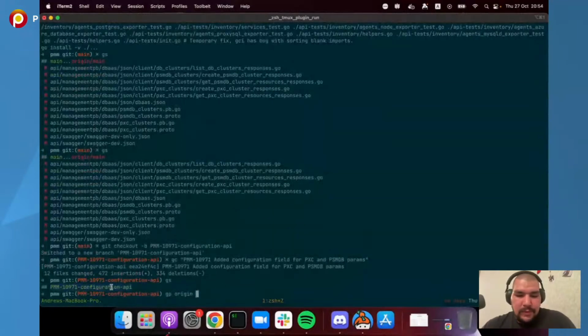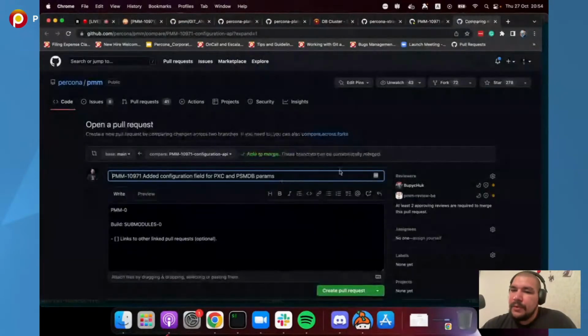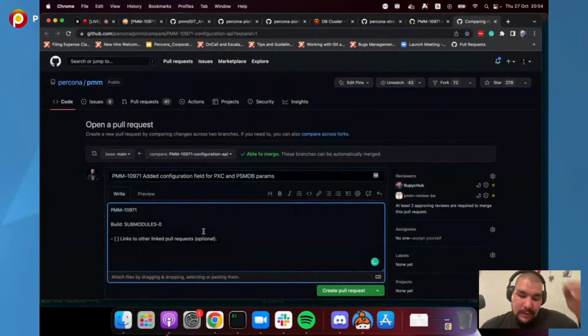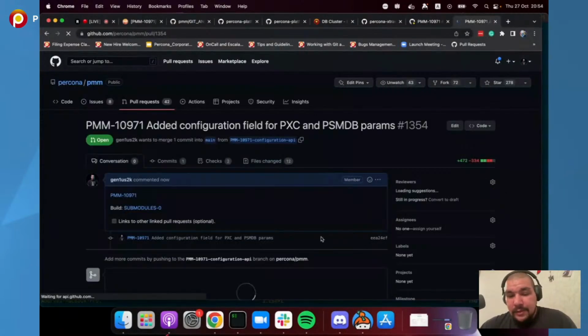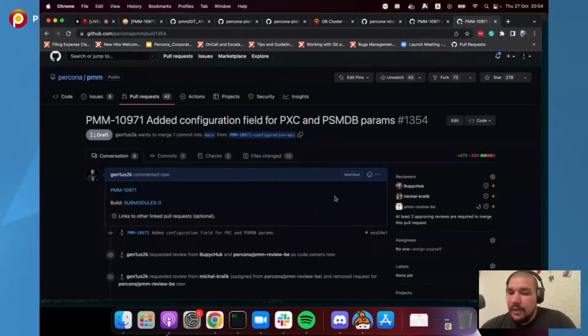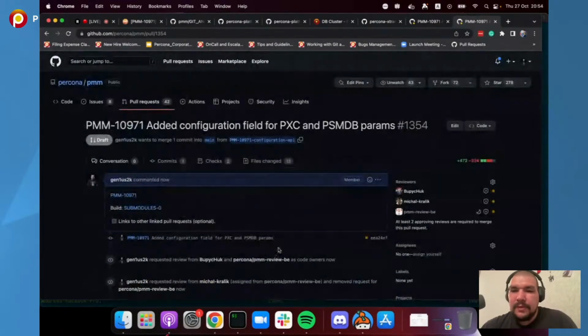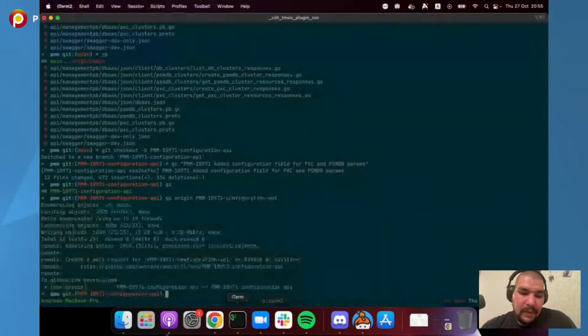So we are also good to push it and open a pull request. In that case, as a recommendation for everyone, we can open a pull request early, and we need to update and add an issue number here. For submodules, we will talk about it later. Yeah, we can create a pull request, and since it's not ready, we need to convert it to a draft. Once it is ready, we will change the status to ready for review. But in that case, it tells the whole team that something is going on, and right now I'm working on that issue.